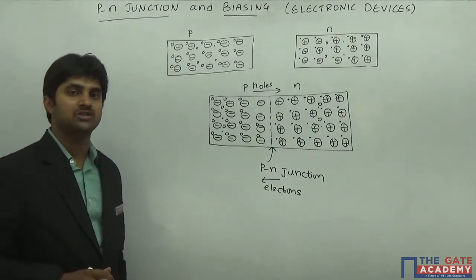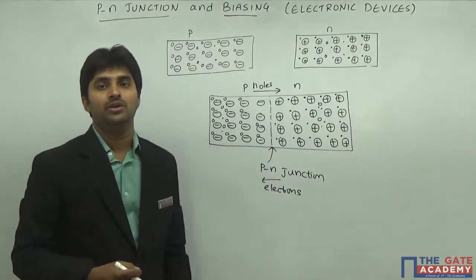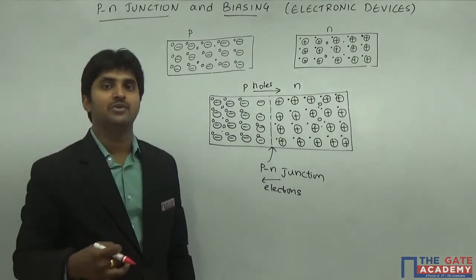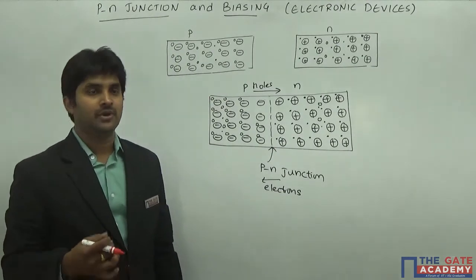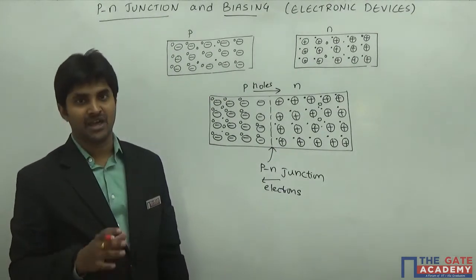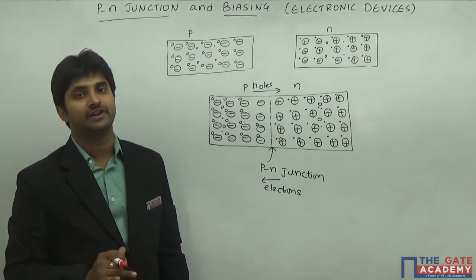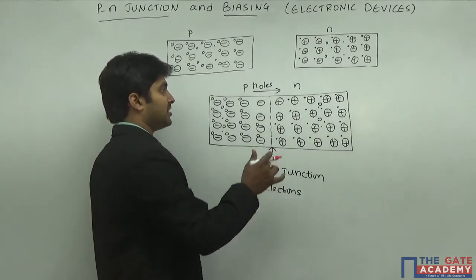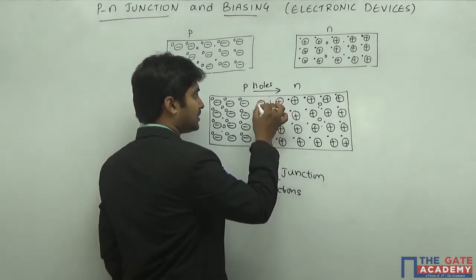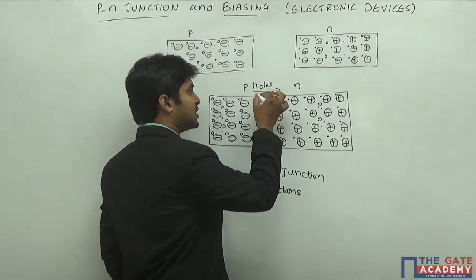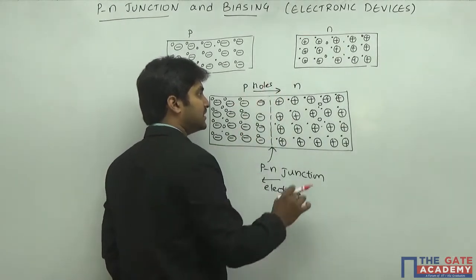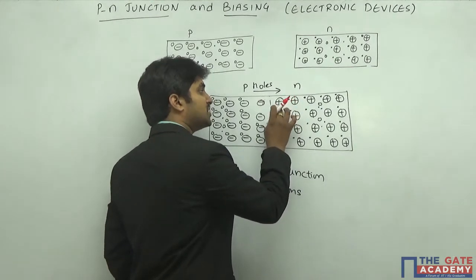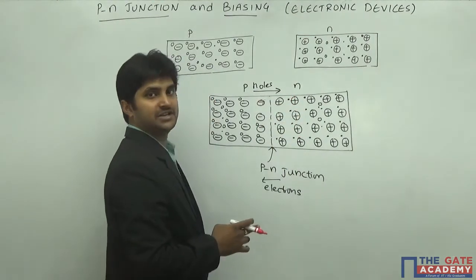they will go missing, because when an electron recombines with a hole, there is a process of formation of a covalent bond. So it is not represented in this diagram. The electrons, holes and ions are represented in this particular diagram. So what is happening here? This particular ion which was associated with a hole, now the hole is absent. This ion which is associated with an electron, that is going to be absent now.